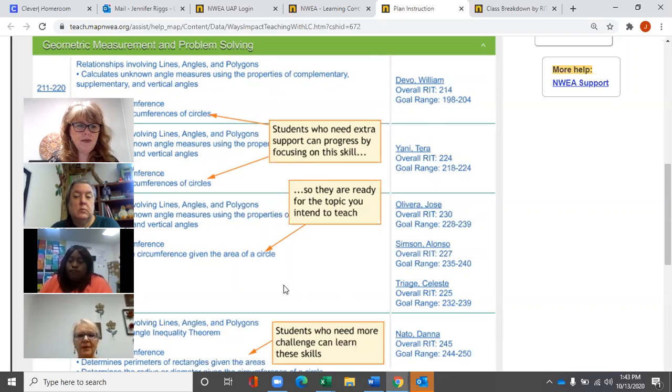Ms. Riggs touched on this, but you can also use this data for your at-risk report. Any students who rank in the 25th percentile or lower, which you can see on the family report for reading, math, and science, can be used for at-risk. Any student at 25% or lower should be put into our RTI program. So this is good data to use for that.